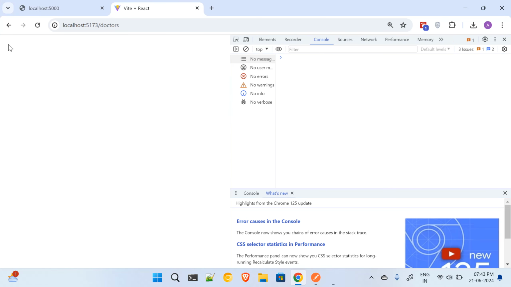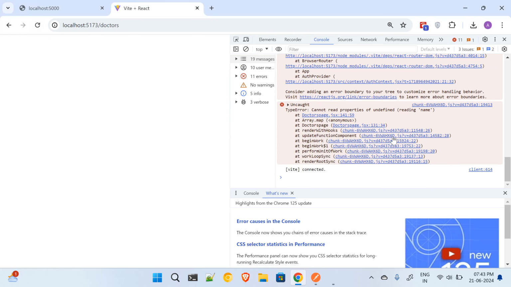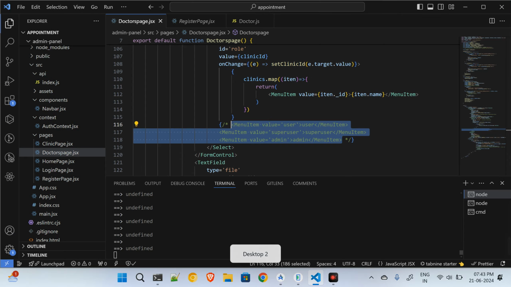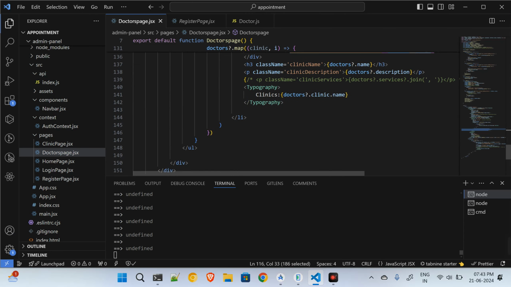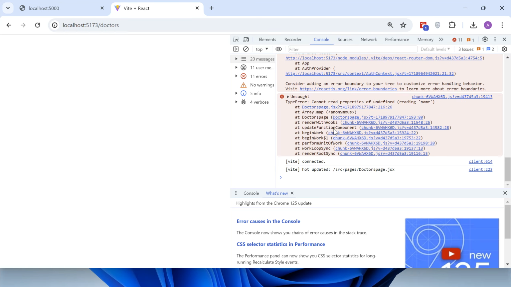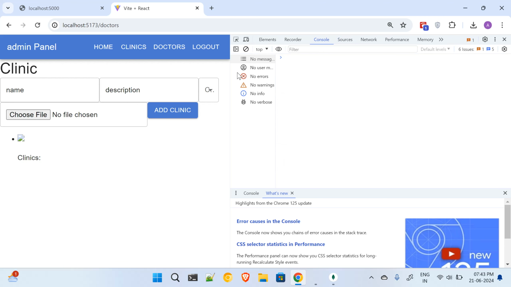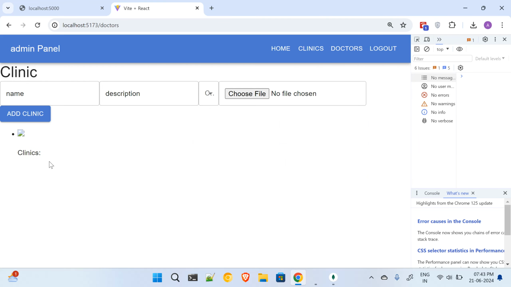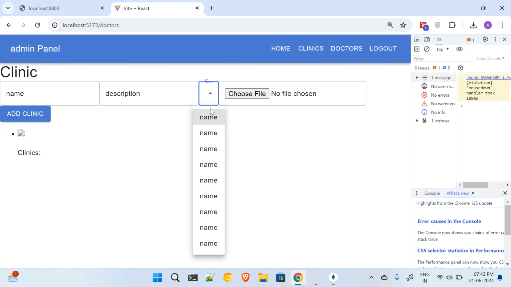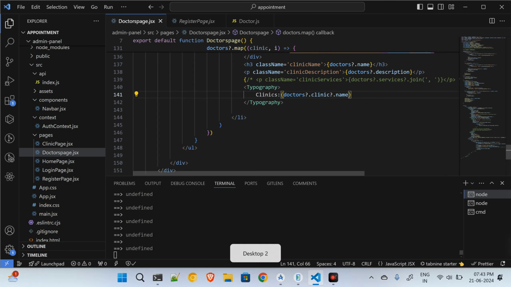Okay, some error is there. I'm encountering some error on line 141. Clinic. Okay, so I got this clinic voucher. Now I have to check why this name is getting rendered. Clinics. It is rendering the clinics.